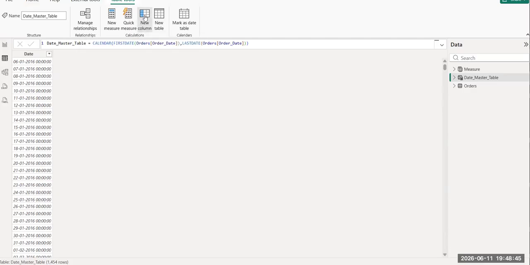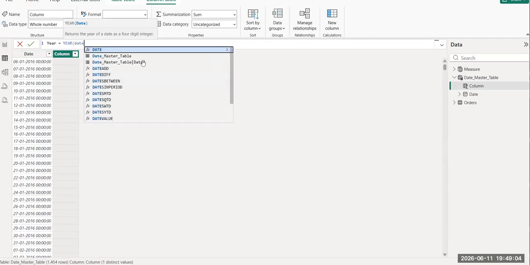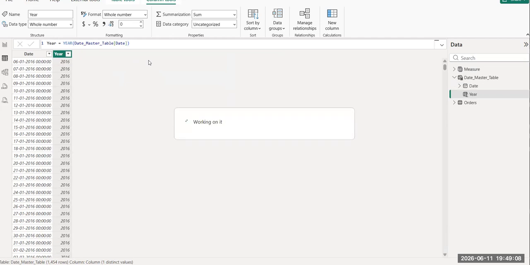Next we can click on new column. Normally in a date master table we'll have year, month, quarter, right? Those columns we can create here. So here we give the YEAR DAX function, and the date means the same date column we need to give. It automatically picks the year.